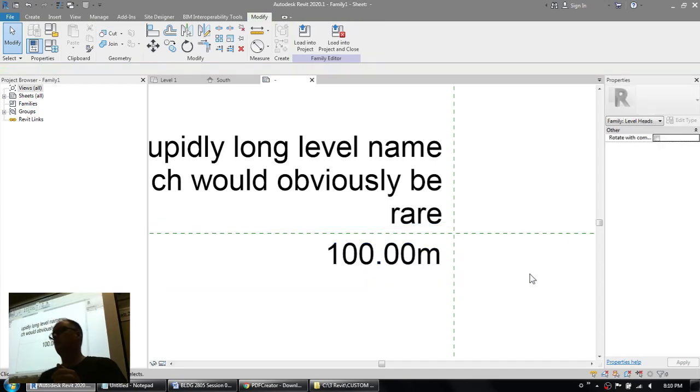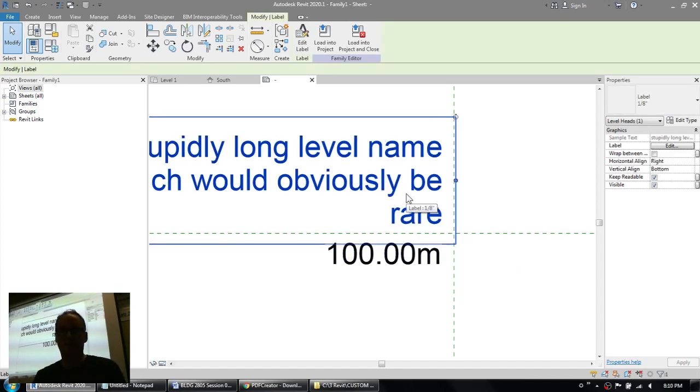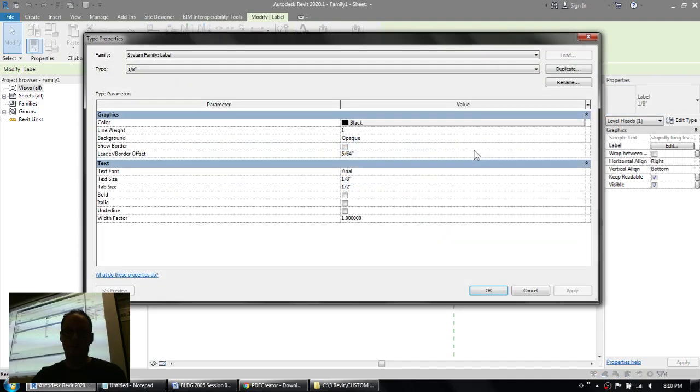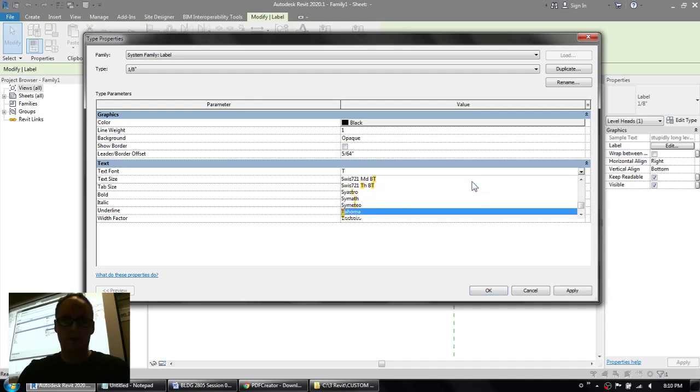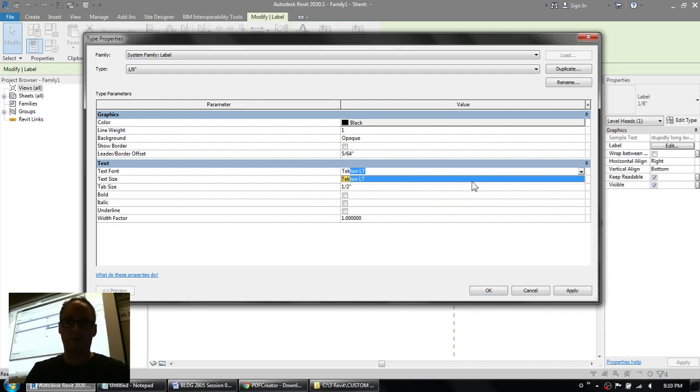Now, with regards to the font and font size that you are using, when you place these labels, you folks can see in the type properties that it's using 1/8 of an inch, or it says it's 1/8 of an inch. So you can go into edit type here, and if you wanted to use a different font style, if your office has a different font style that you could use, for instance, there's the Tecton, which is based on Frank Ching's handwriting from architectural graphics fame.